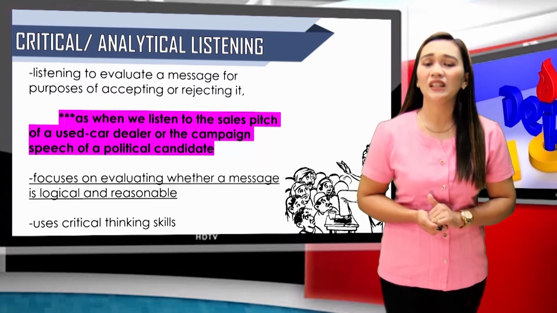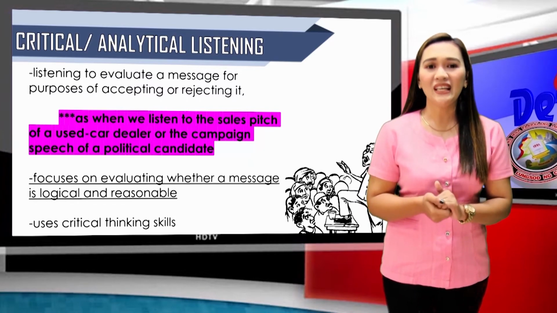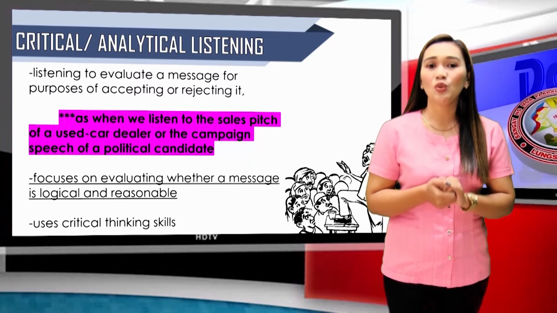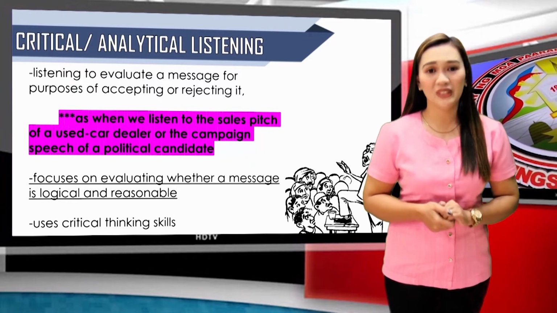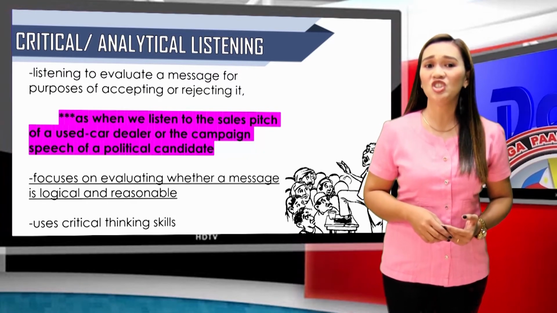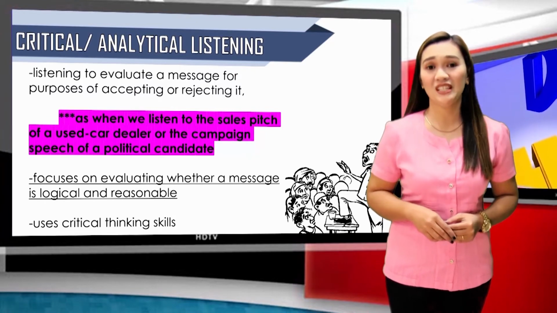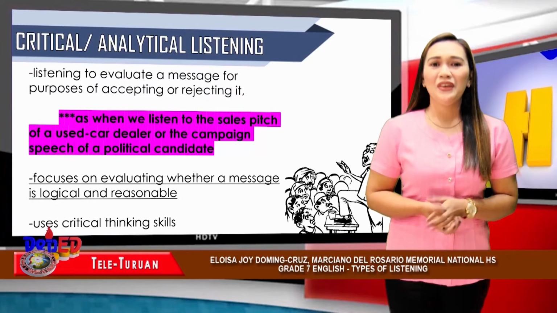When engaging in critical listening, you are also thinking critically. You are making mental judgments based on what you see, hear, and read. Your goal as a critical listener is to evaluate the message that is being sent and decide for yourself if the information is valid. There you have it.